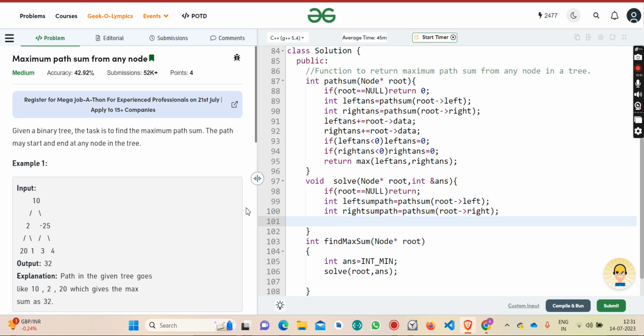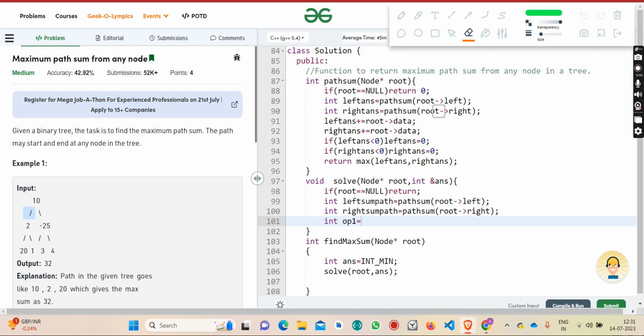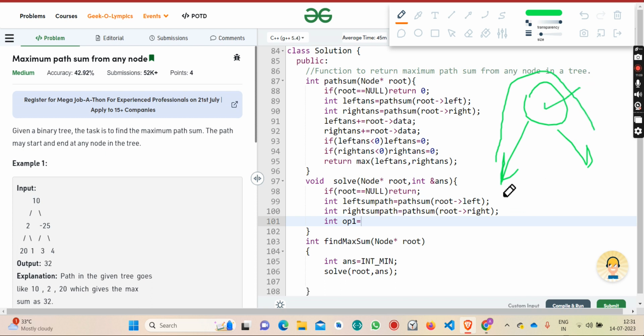Now since I have the left sum path and the right sum path, I am having three options. The first option is that obviously our answer can be either in the left, either in the right, or we can make this including the left and right and the current node. Why I am saying so?